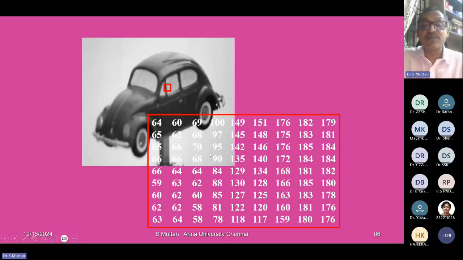Suppose you give this a low pass filter, what does it mean? Low values will pass, which means if you say all the values less than 80 should be passed, this will be passed, this will be passed, this will be passed, this will be passed, whereas this value will not be passed. That is the outcome of the low pass filter. If you say high pass filter, you say that all the values above 100 will be passed. Then all these four columns 1, 2, 3, 4 will not be passed, whereas the columns 4, 5, 6, 7, 8, 9 will be passed because the values are more than 100. So this is the concept of the high pass filter. If you want a band pass filter, say that all the intensity values between 60 to 100 should be passed. Only they will be passed.